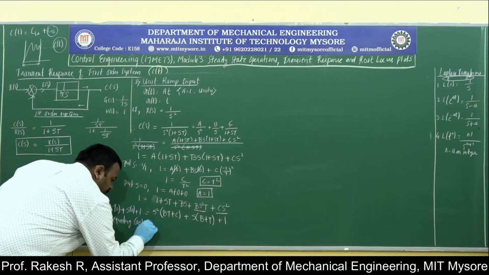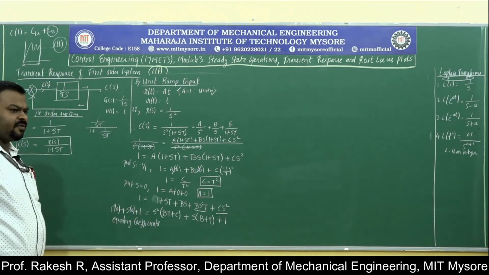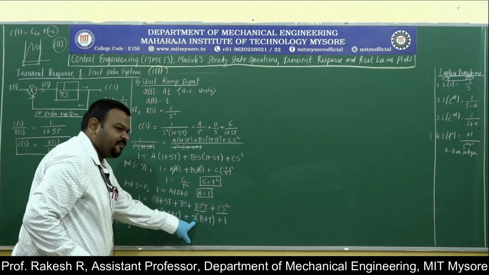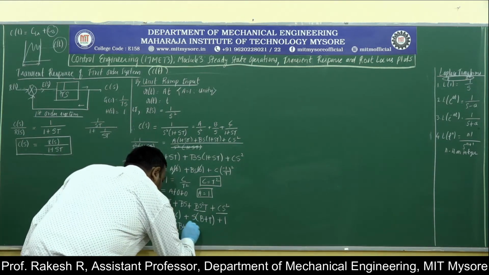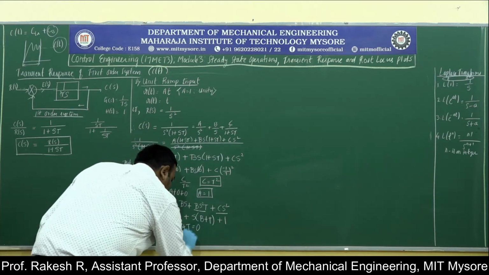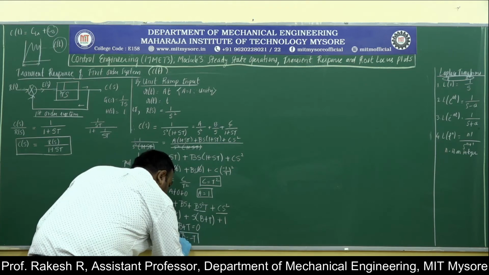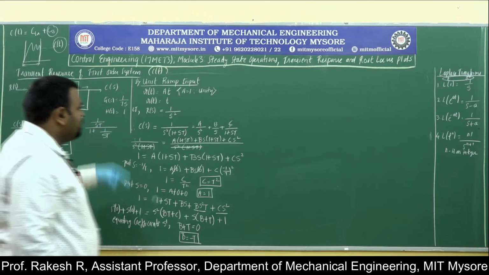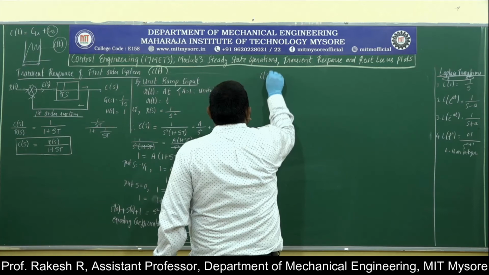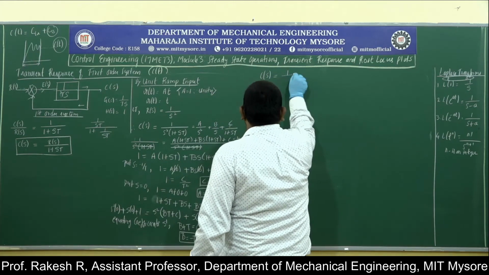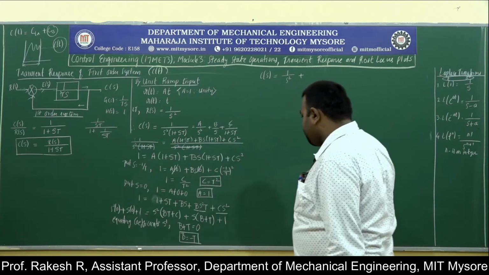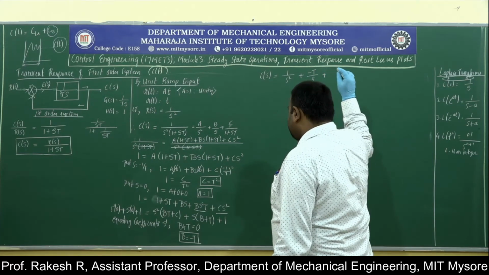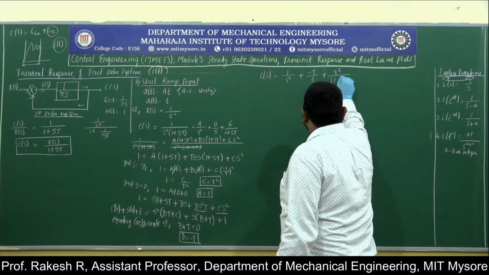coefficients. So equating coefficients, you can equate any of the coefficients. I will equate the s to the power of 1 coefficient. The s to the power of 1 term is b plus t, but there is no s term on the left side, so b plus t is equal to 0, b is equal to minus t. So you got the values of a, b and c. I will substitute those values again here. C of s will be equal to A, which is 1 by s square, plus b, which is minus t by s, plus c, which is t square divided by 1 plus st.